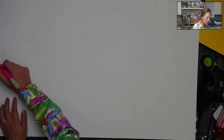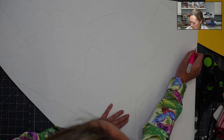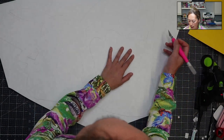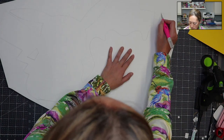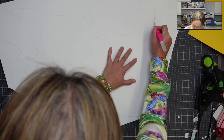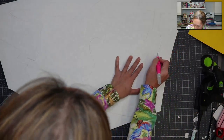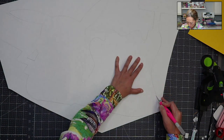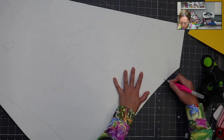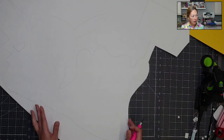So a couple things that I'm going to do, I'm just going to make this easier on me by getting rid of the excess pieces, just so that it's smaller. Okay, so inside the lines, right? I mean, a nice sharp blade does wonders. Look how clean this cut is. So smooth, right?